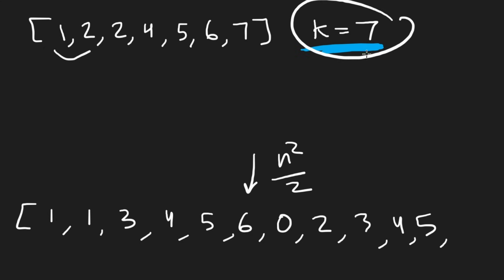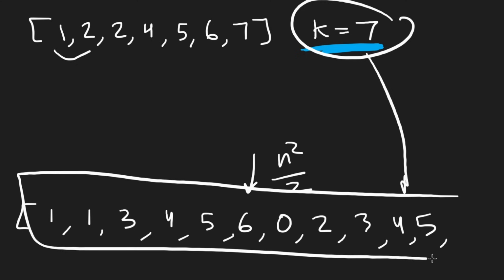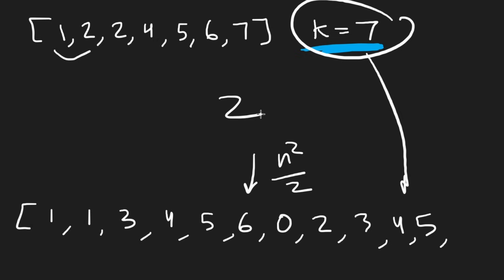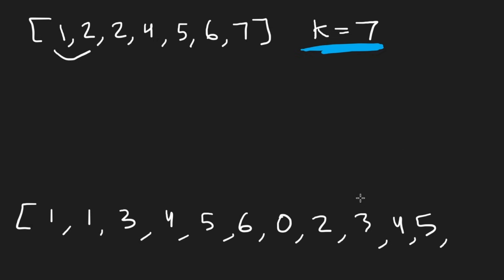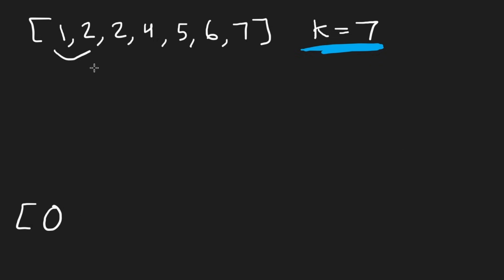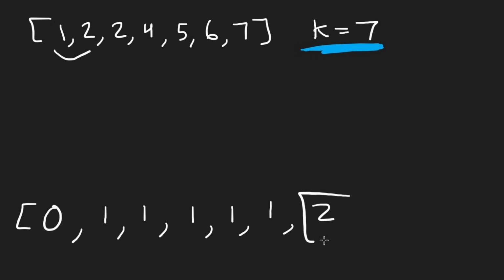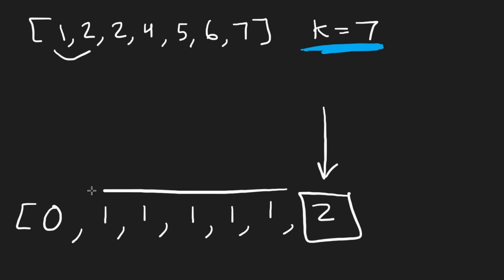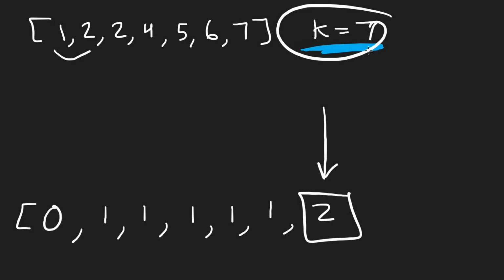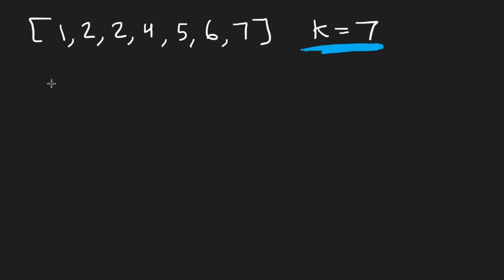So k just has to fall within this range, at a position within this input. We want the kth smallest, and in this example, I believe it's going to be 2. You can imagine we'll have some input, which I think is going to be 1, 0, and then a bunch of 1s, and then eventually we're going to have a 2. That's going to be the kth smallest. I'm not exactly sure about all of these, but I can guarantee you that 2 is going to be the 7th smallest difference.